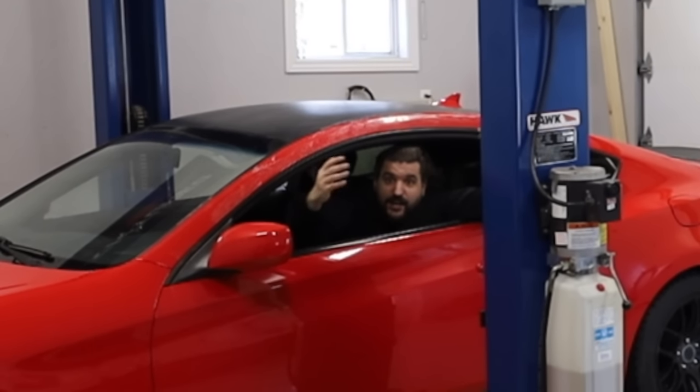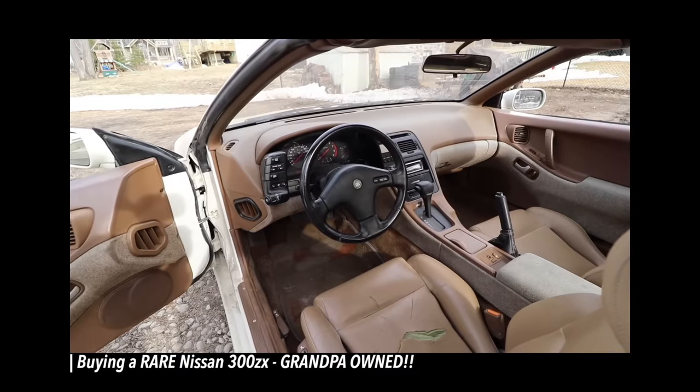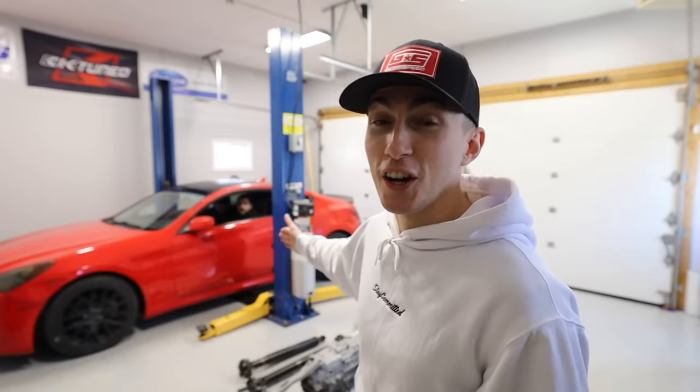But why did we buy an automatic vehicle? There are a few reasons you might want to get an auto car over a manual. In the case of this car, we literally found it and it just happens to be auto, so we're going to swap it. But a lot of times when you get an automatic car, they attract a different audience — usually they're not modified, they're more well taken care of, and they can only really be thrashed on as much as the automatic transmission lets you. My Z, for example, was a one-owner automatic from an older man who owned it his whole life — just a bone stock car. It's a lot easier to find that situation, especially in a car like this where the take rate was like 75% automatic. The cars sold manual went to enthusiasts who probably modified them, so the chances of getting one that hasn't been messed with is a lot lower. Also, enthusiasts are willing to pay a premium for a manual, so you can get these a lot cheaper as an auto — it just makes a lot more sense.